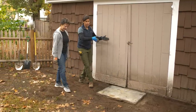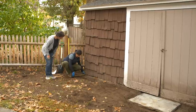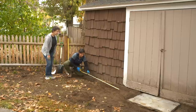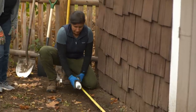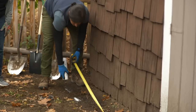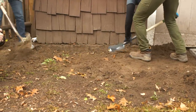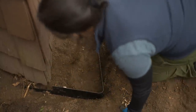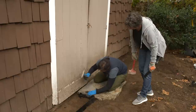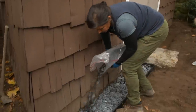Before we place the other stones, I want to get the drip edge in. We're going to travel back this way — I want to come off 12 inches, right here, so about right there. We're going to mark this line. I've got a can of paint, so what I want to do is mark it to define the edge. Then we're going to excavate down about five inches. I had it already bent to fit. Next, grab a spike and take your hammer. This is the fabric — just tuck it in so it's about an inch below. And next we've got the decorative stone.